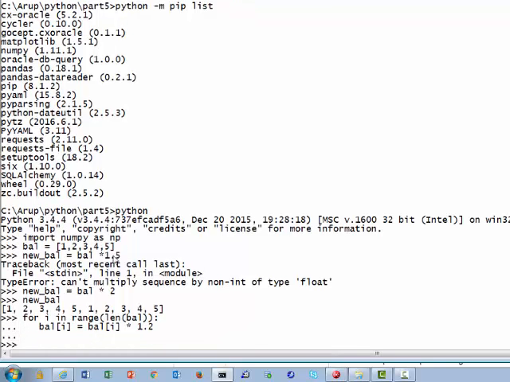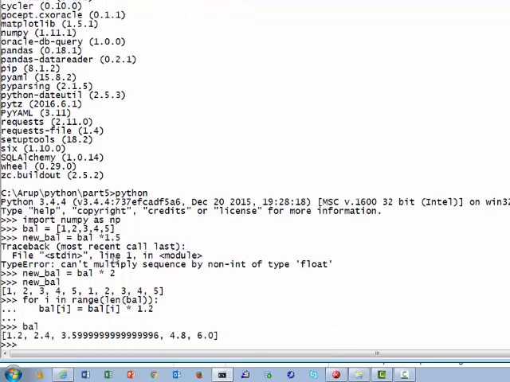And that's it. Now bal will be multiplied by 1.2. This is okay for a very small array or something very simple like this. It may not be feasible in an extremely long array or some kind of complex calculation. You really want to do something simple like this, 1.5. So how do you do it?